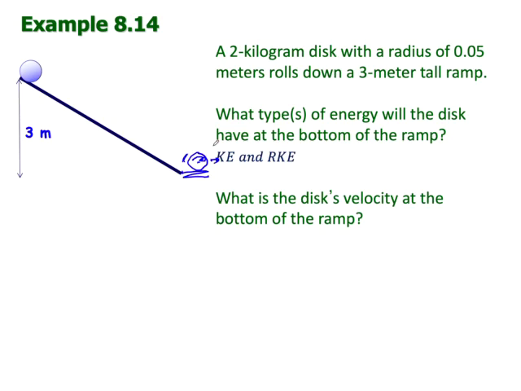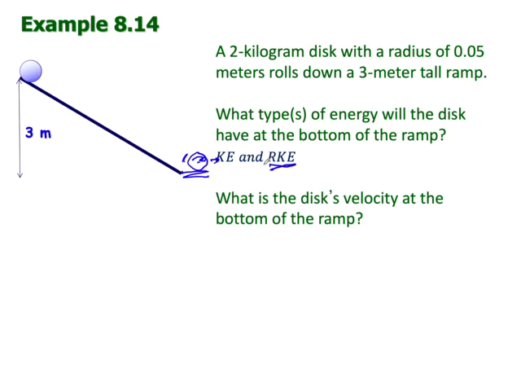Clymer, didn't we do some problems like this in the energy chapter, where we did GPE equals KE? Yeah. I tried to make sure in those problems that I made the objects relatively small, so the rotational inertias were a small fraction. But yeah, you're right. Technically, we didn't account for the RKE in that chapter because we didn't know about rotational inertias yet. And so all of the answers in that chapter were just a little bit off.